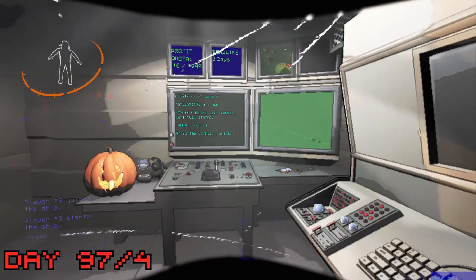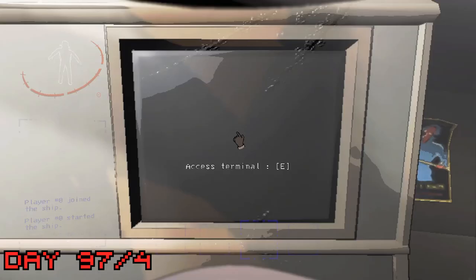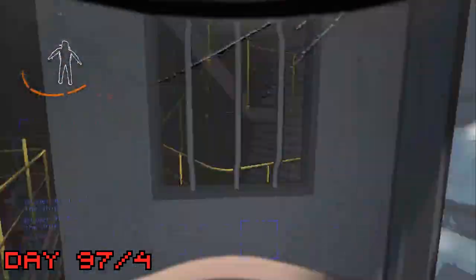Day 97, I'm going to Titan, and you may already be noticing the problem with the number of 100 days. I ran down this doorway and was immediately greeted with a gun in my face, so that's nice.